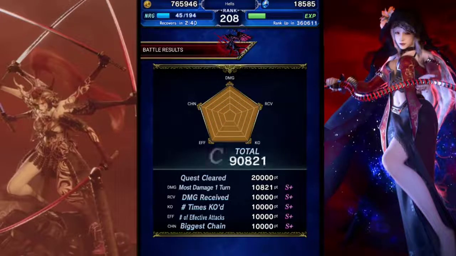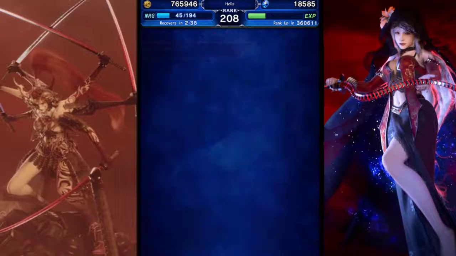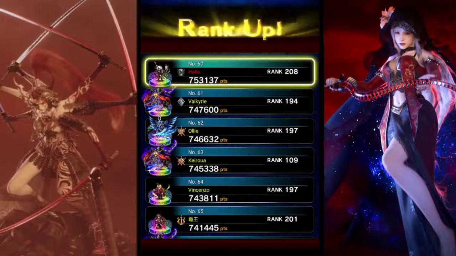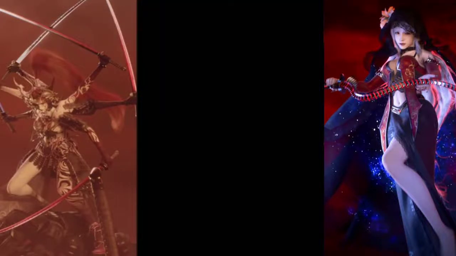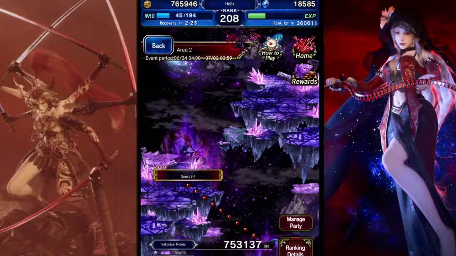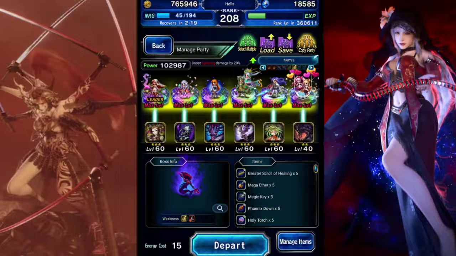So everything but damage is maxed out on that one. Yeah, that rank won't stay there for long. Alright, so 2-4. This time it is Lightning Magic.